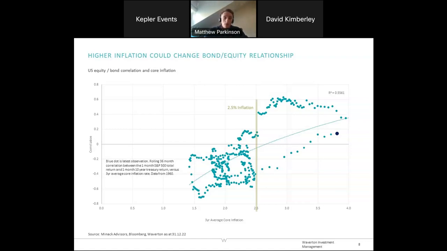Now, for much of the past 20 years, we've been in that bottom quartile where you see all the dots, when bonds are negatively correlated with equities, which results in bonds offsetting the weakness in equity markets and smoothing the return profile for investors. However, from 2022 up until the present day, we passed that vital core CPI 2.5% line where historically the bond equity correlation has turned positive. And lo and behold, in 2022, we saw that negative correlation break down. Now, this leaves us with significant diversification problems for portfolios, especially if you're of the view inflation is going to be structurally higher going forward.